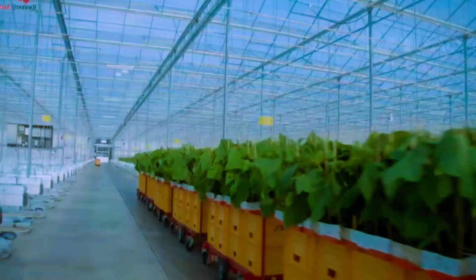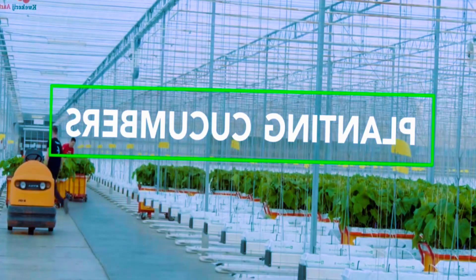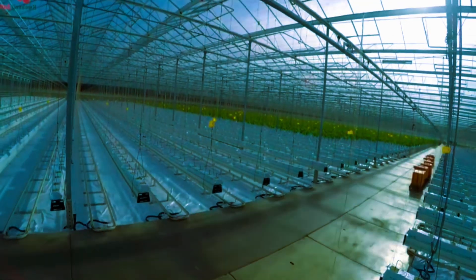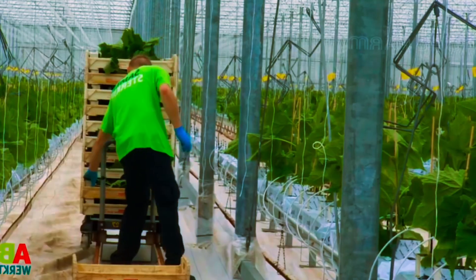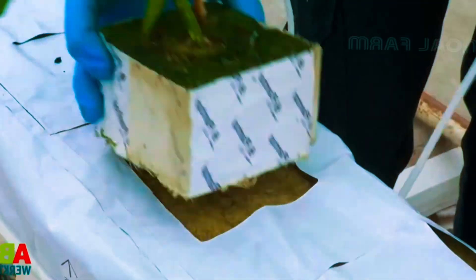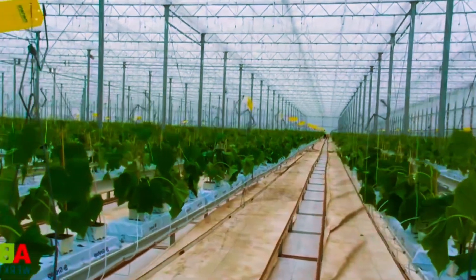The main planting area is very large — you might even need a bicycle to move around. Up to three cucumber crops can be grown in a year, with around half a million plants. This scale is very large in a country with cold winters like the Netherlands. The cucumber plants are grown on biological fiber mats, which could be coconut fiber mats, with a direct water pumping system into the roots. The water also contains nutrients to feed the plants.